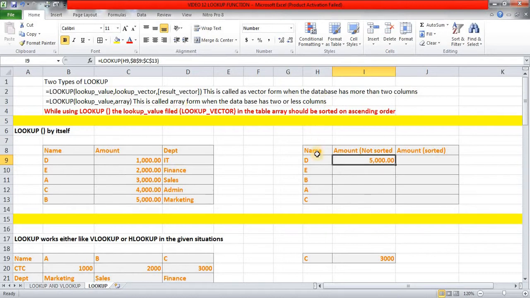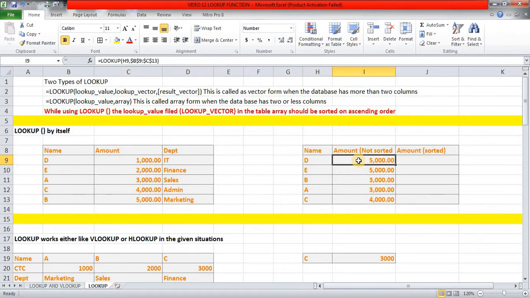Now you can see for D it is giving me 5000, whereas here for D the amount is 1000. And if I copy this, it will again give me different results. See, so whenever you are using LOOKUP, you have to ensure that the table array is sorted in ascending order.